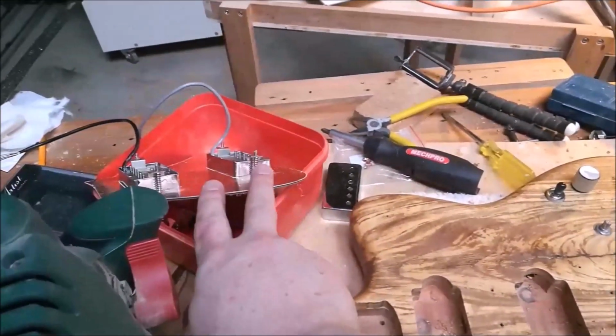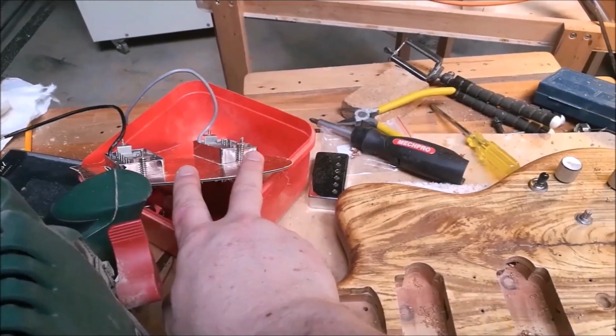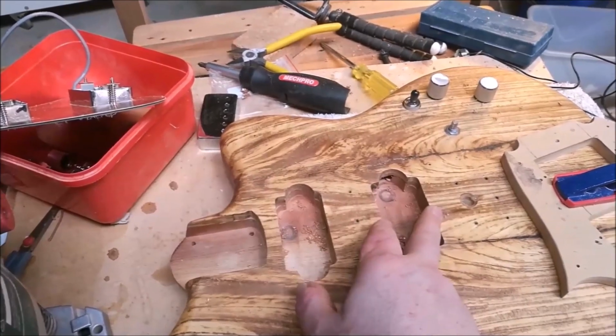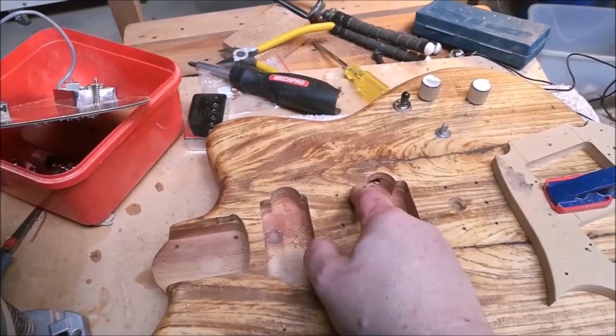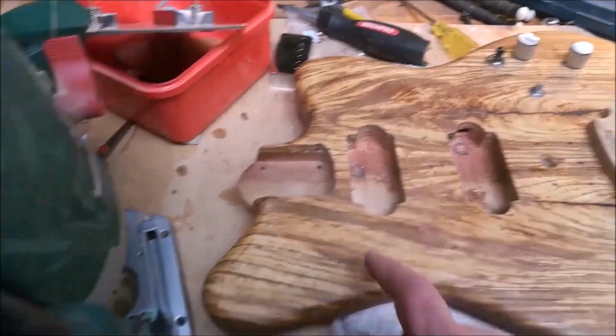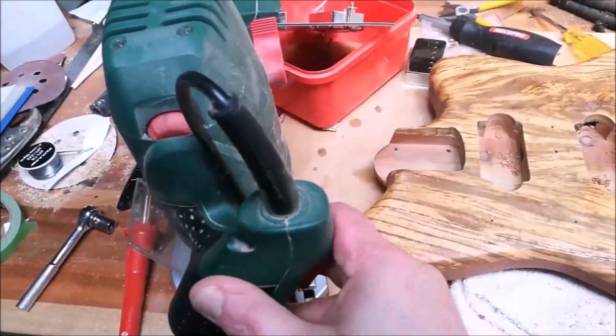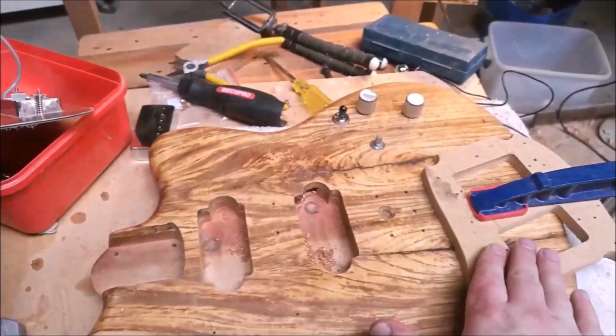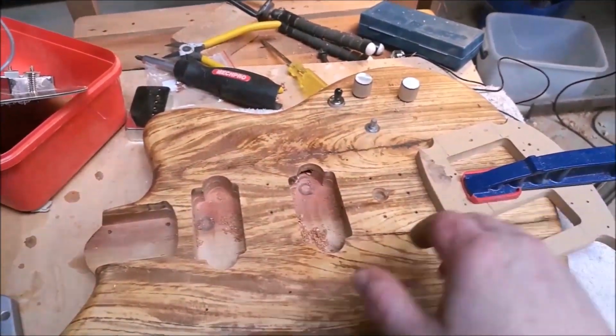When I put the scratch plate on with the pickups loaded, the cavities were just a smidge too narrow. And in particular, the corners were a bit tight. So yeah, that meant getting back into the woodwork, which I thought I was done with, getting out the router and using a template with a pickup-sized hole in it.